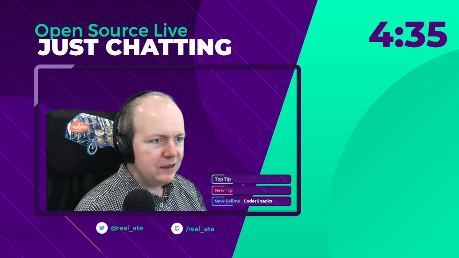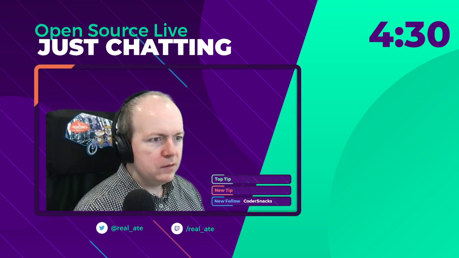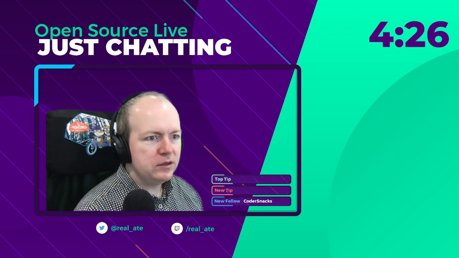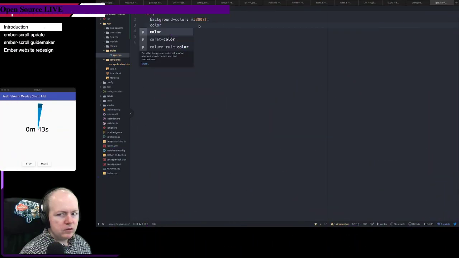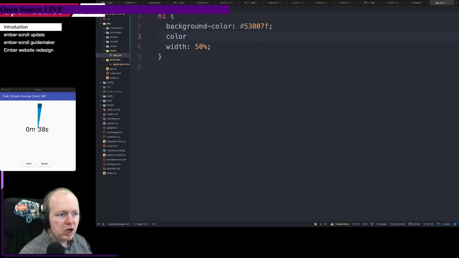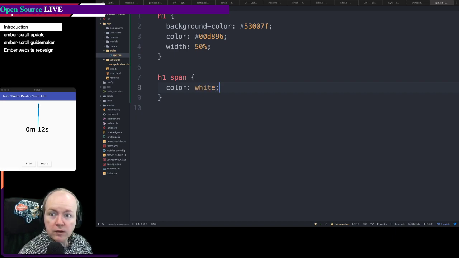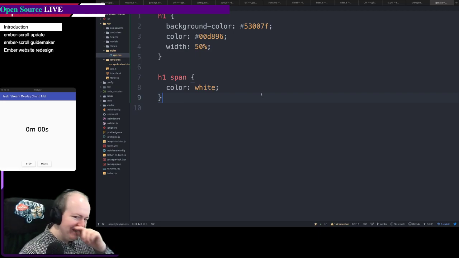Okay. Can you put spans inside H1s? People who know anything about HTML are probably screaming at me right now. I need to go back to programming. Boom. And make this much bigger. I'll put our color at the odd green. Oh, that doesn't look nearly as good. Anyway, loads of stuff that we can mess with here. And then H1 span color. Right. Open source live. Now we are done for our first timer and we are almost ready to ship this thing. Totally not true.